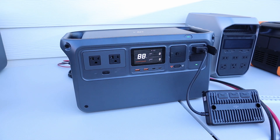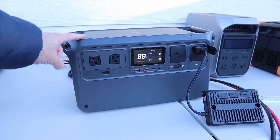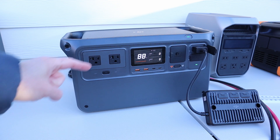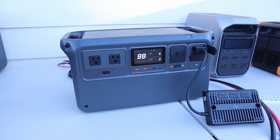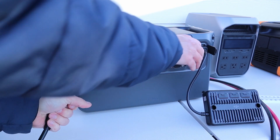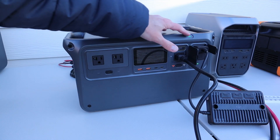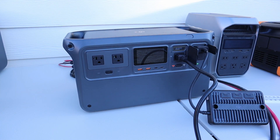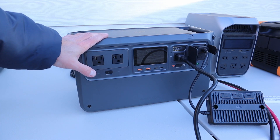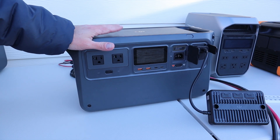The next power station we'll be testing is the DJI Power 1000. You can see a shadow in the background because the sun is coming up, but I don't think the sun is going to warm these up — the cells are behind plastic cases. Let's test AC input. Flipping this open is really hard in the cold. The plastic performs differently. It just turns off — okay, it's beeping.